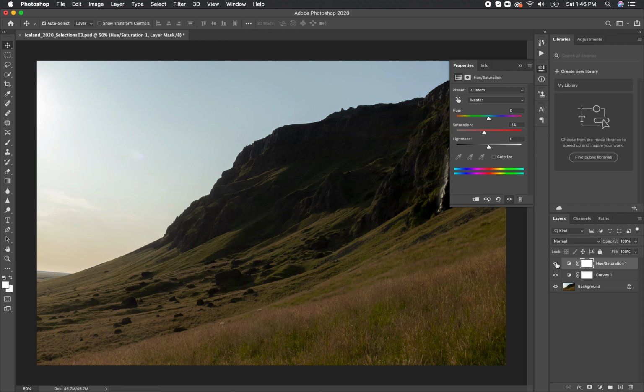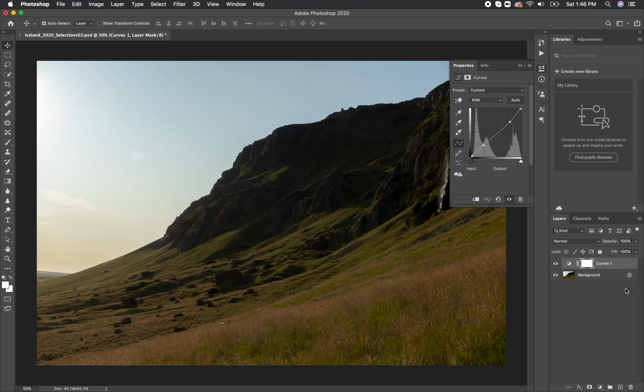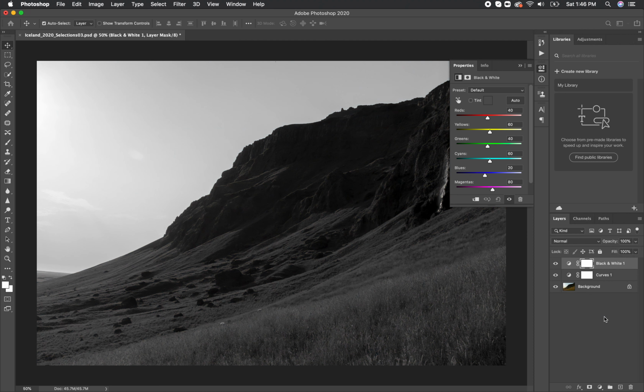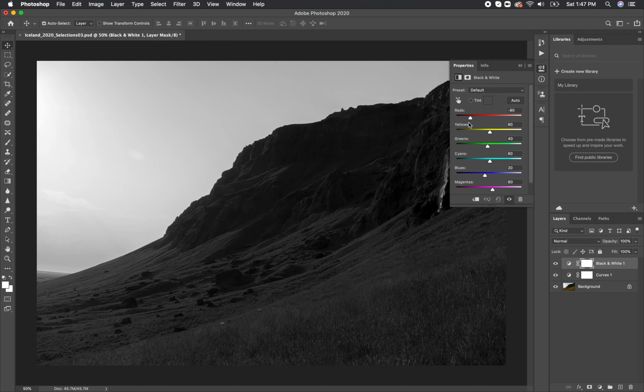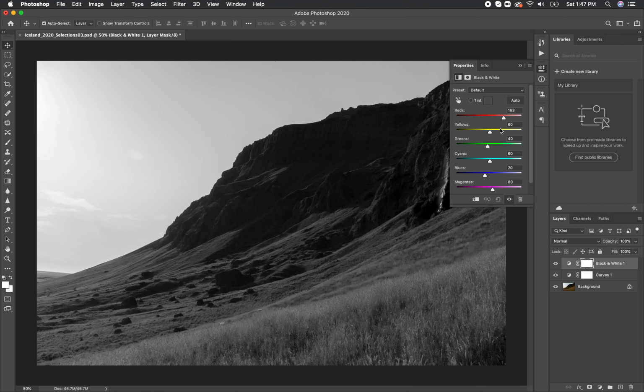If you do want to make your image black and white, go back down to your adjustment layer panel and you will add a black and white layer. The reason I prefer this tool is it gives you a lot more control over the contrast and depth of the image. It does this because when you convert a color image to black and white, all the colors change to varying shades of gray. And with this tool, you can select each color, like red, yellow, blue, or green, and adjust how bright or how dark it is in that image.